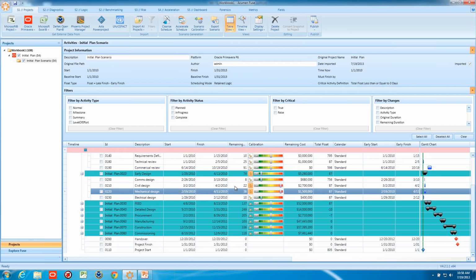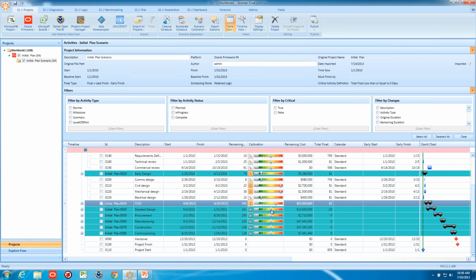Acceleration, of course, might be needed if you need to meet a contractual end date and you're not on a path to get there at present. So let me make some more adjustments. And one thing you may notice is as I make these adjustments, the Gantt chart in the lower right-hand corner of the screen is being adjusted in real time as well. Within Acumen 360, in fact, in the entire Acumen suite, we perform full critical path method schedule analysis based on the information in your schedule. So that's actually being performed in real time as you move these sliders.